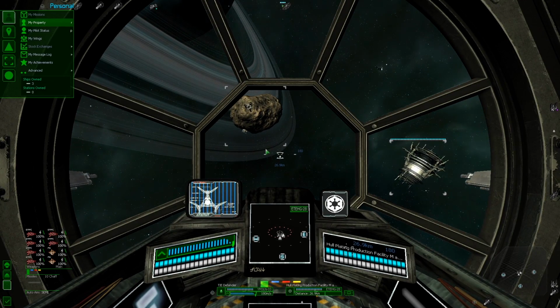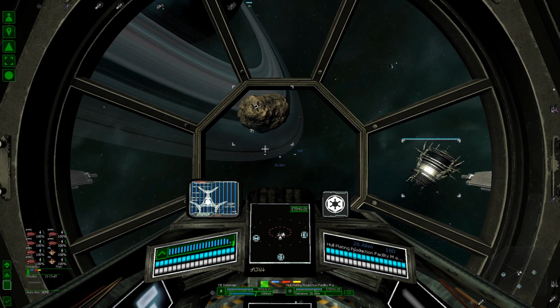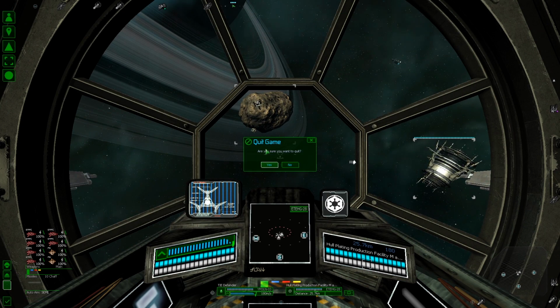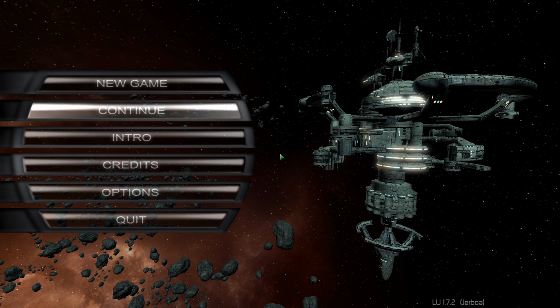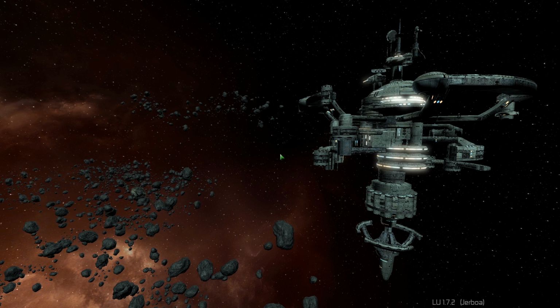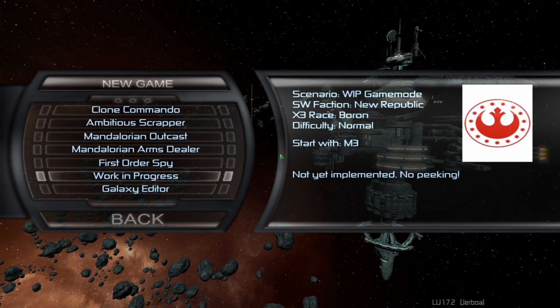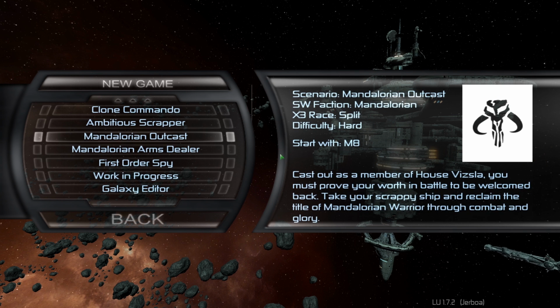Oh, what money do you start with? Bet you start with nothing. 10,000 credits? But you do start with a jump drive. I just hit Shift J and it opened up the map. That means there's a jump drive there. Cool. Jump drive, hyperdrive. Jump drive is the X3 term for it. So you don't even get that with the Gazanti. All right, so new game. I guess the idea that a TIE Defender wouldn't have a jump drive is just silly.